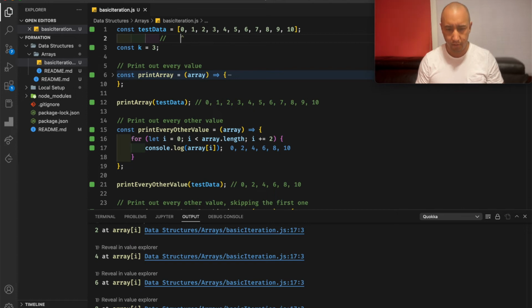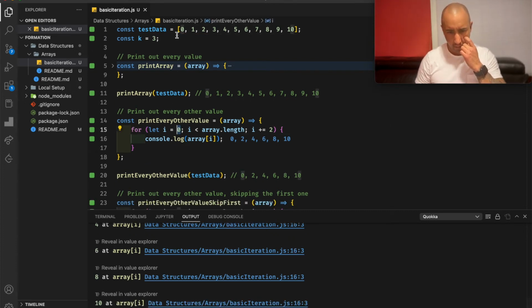So we start at 0, go 0 plus 2 is 2, then another 2 after this loop completes: from 2 to 4, 4 to 6, 6 to 8, and so on. So this i equals 0 is where it's starting.